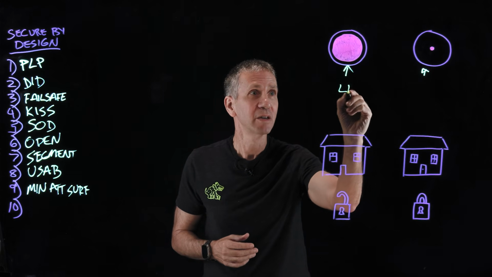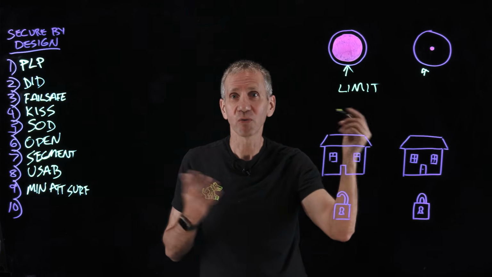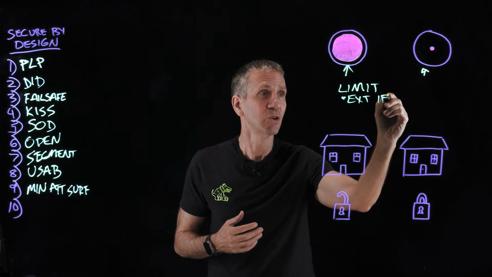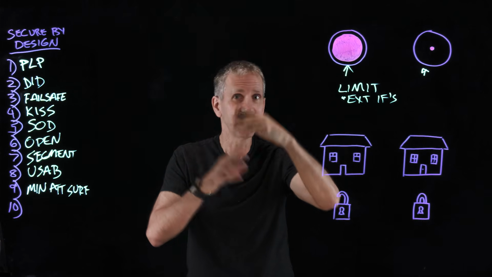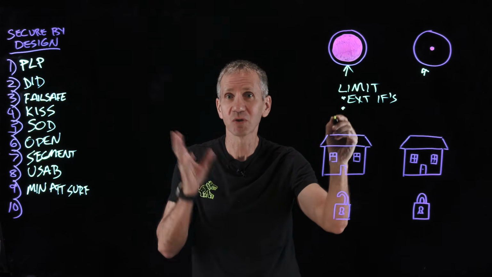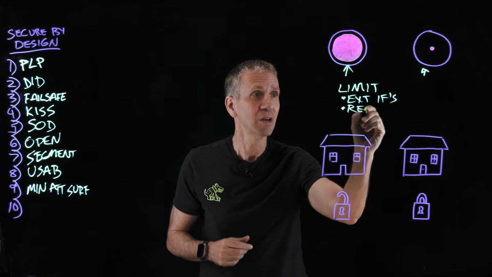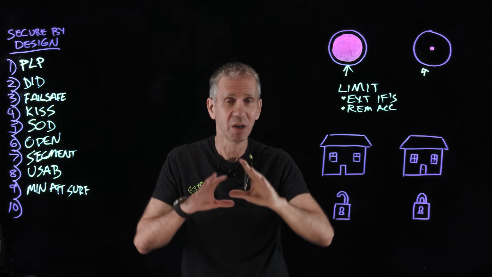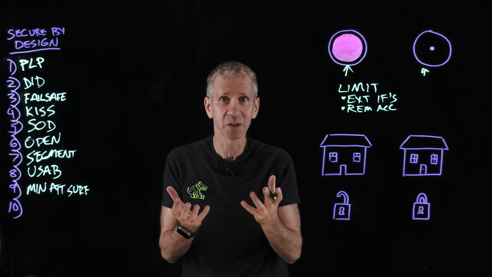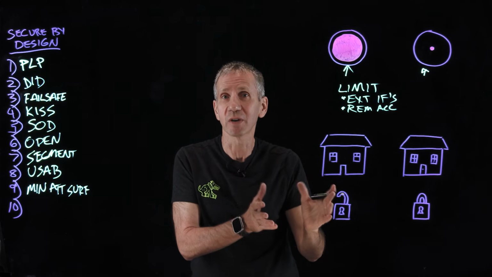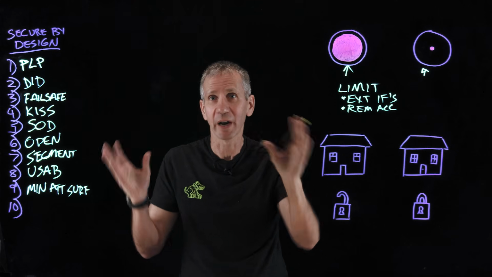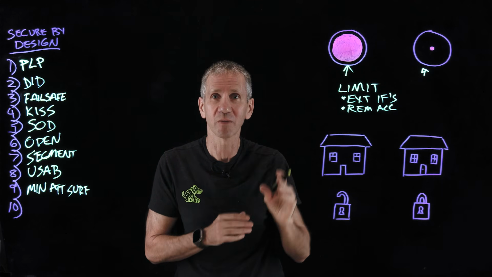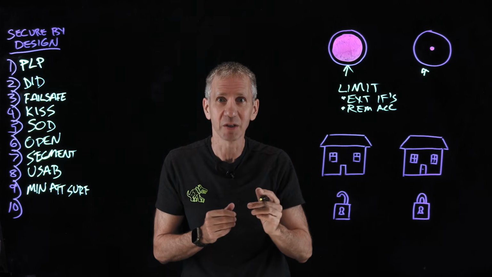So I want to do that by limiting certain things. For instance, I'm going to limit maybe external interfaces that I have. Is there really a need for that thing to be connected to a lot of other systems? Along those same lines, I may want to limit remote access. Is there really a need for people to connect into this system from outside, or would all the access be from a certain place? Or there are only certain IP addresses, certain ranges or areas of the world where we know legitimate users would be. So I could do some sort of limitation there and again, reduce the attack surface.